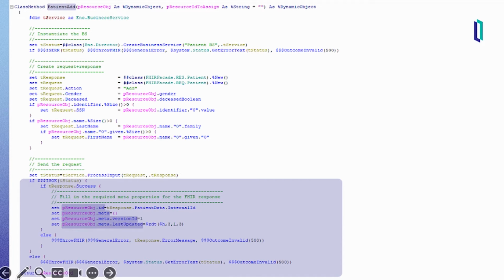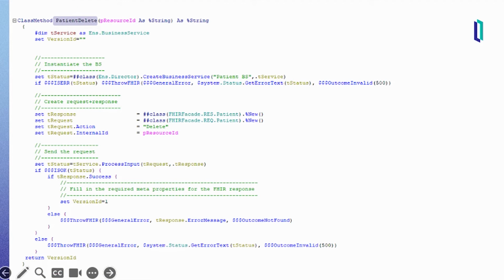In our case, I'm creating the information in a table, or getting it from my own organization, and I don't keep versions. The FHIR standard does keep versions. For each one of the resources you send, whenever you update something, there's a version count that just gets larger and larger. In our case, I'm just keeping it as 1 all the time. So every time someone updates something, I'm just overriding the information and keeping the same version. If your organization supports several versions of the data, you can implement that as well. In our case, this is the sample. I'm just creating the first version, and I'm going with it.